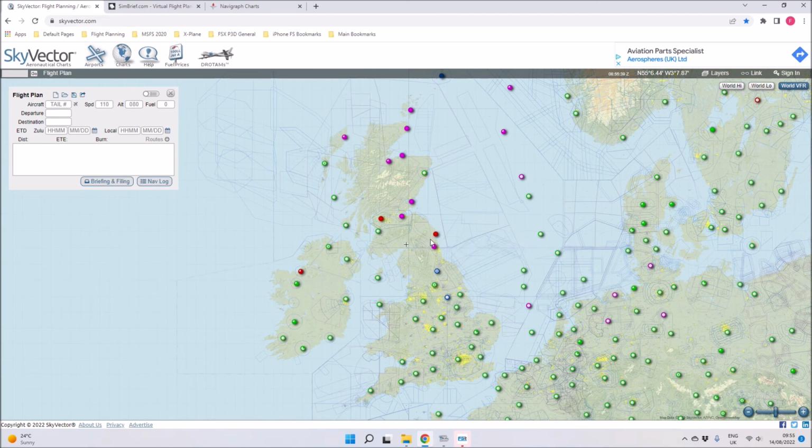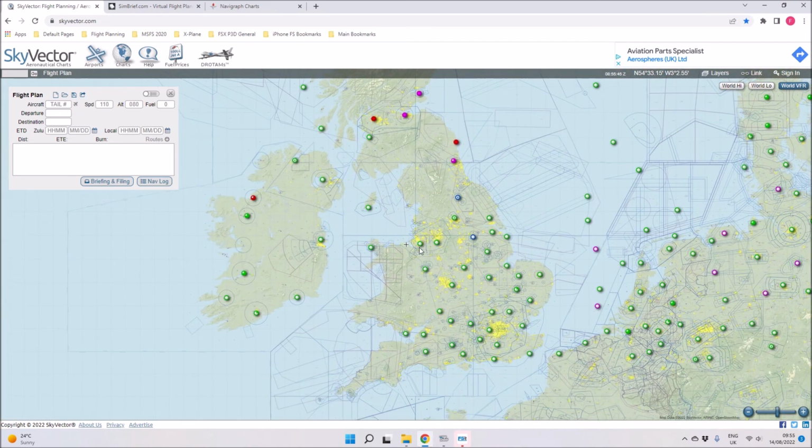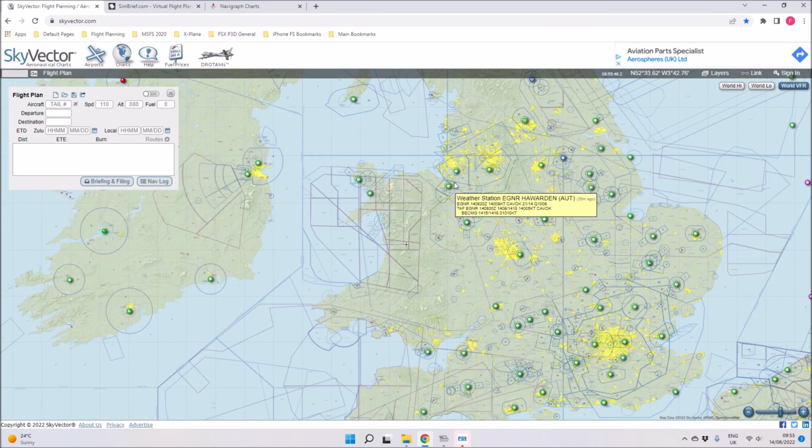So you get the name and you get the ICAO code. There's Newcastle, Echo Golf November Tango. If we scroll in a bit, we can see Liverpool, Echo Golf Golf Papa. We've got the current weather, and also the TAF, the terminal area forecast. For a fixed period of time, that's the forecast, usually quite accurate. TAFs vary in the period of validity, but it will tell you on there what period it covers. This one, for instance, is the 14th through to the 15th of August.